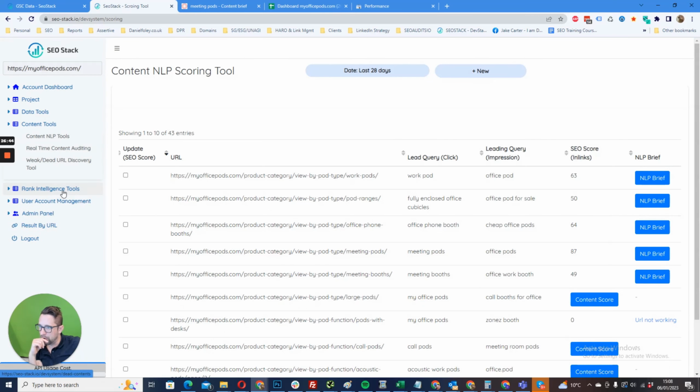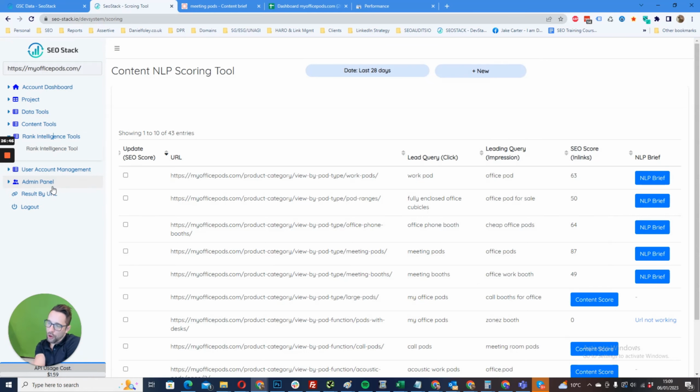I'm not sure why that's not loading at the minute. Anyhow, so yeah, there's lots to come. You know, this is pre-beta, so it's not even at beta stage yet. This year is going to be a big year for SEO Stack. It will have a new interface. We'll get lots of the tools finished. It will be a lot more stable.